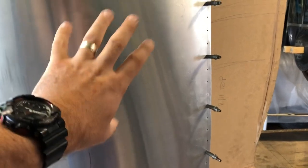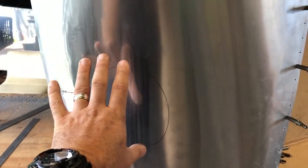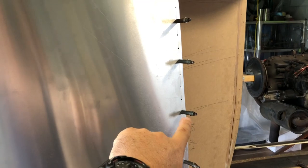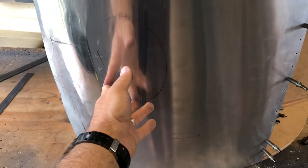Basically we're going to have to work most of this panel to make it fit. The trick is not to get lost in one little area, and that's why you need to go slow and check things as you go, because you can't just concentrate on this one area and forget about the rest. This has an effect on this part ever so slightly but it's something you need to consider. This is the end result that we want — it's going to be pinned and riveted all together with the other skin and the front piece. So we need to keep an eye on that as we progress.